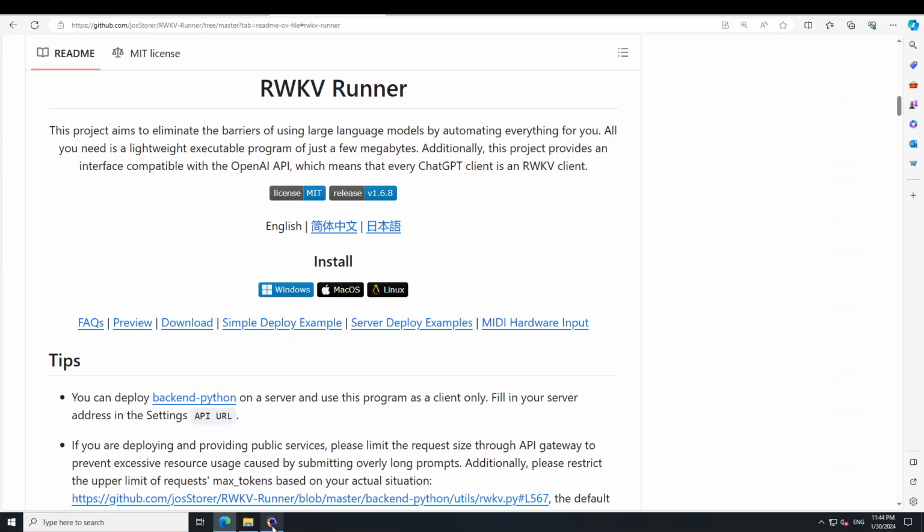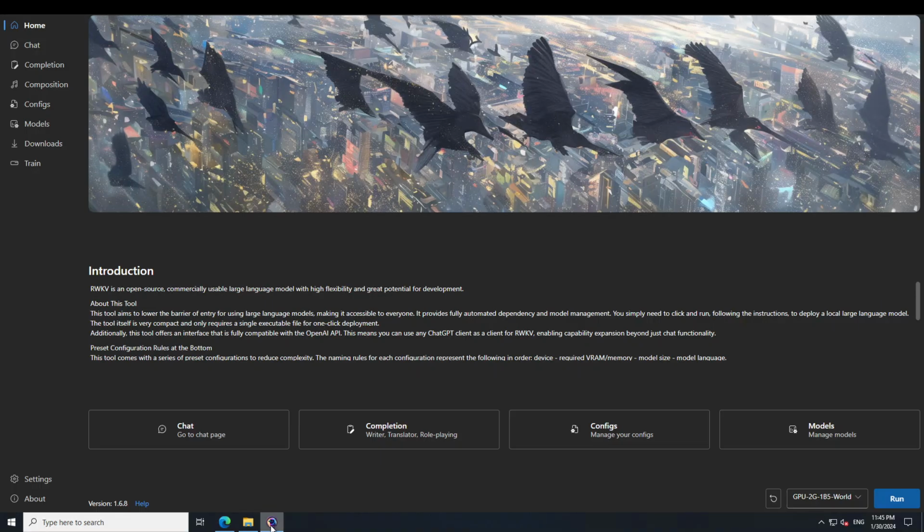Now go to your laptop or whatever server you're running and launch your RWKV Runner, by just clicking on it, and it is going to open this page for you. This is my RWKV Runner, and I have one GPU of 16 GB vRAM. Now, if you look at it, there are various things here, and I'm not going to go into the detail of RWKV Runner here because I already have done the video.